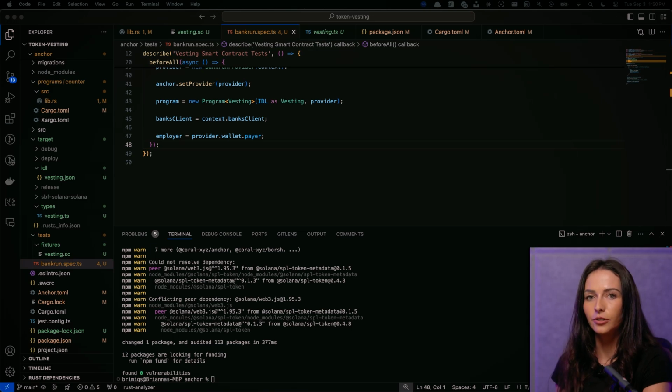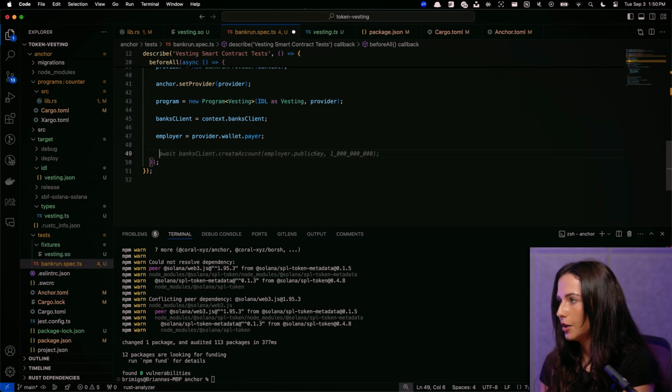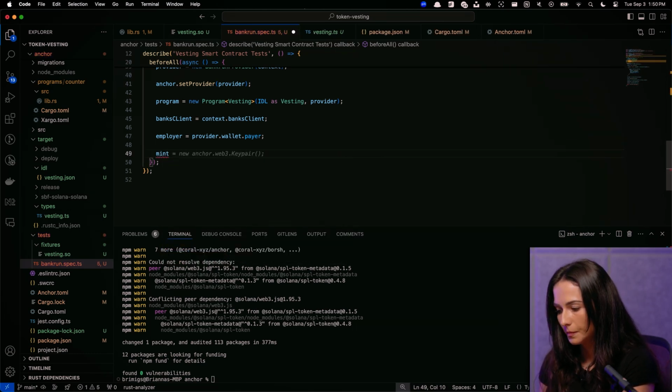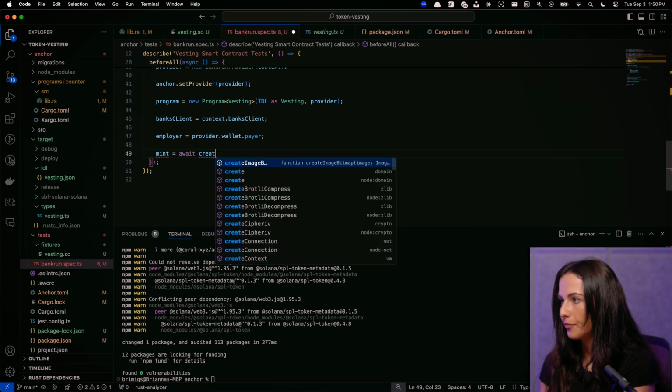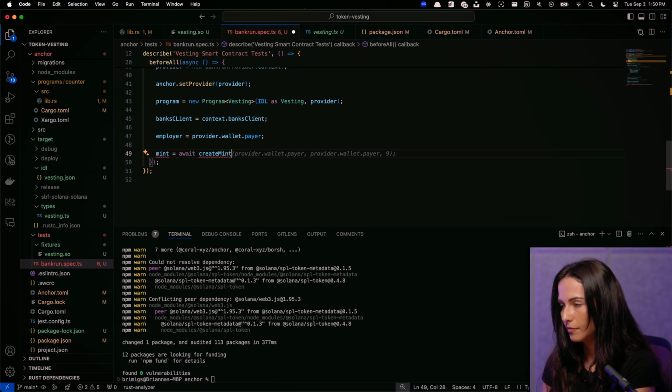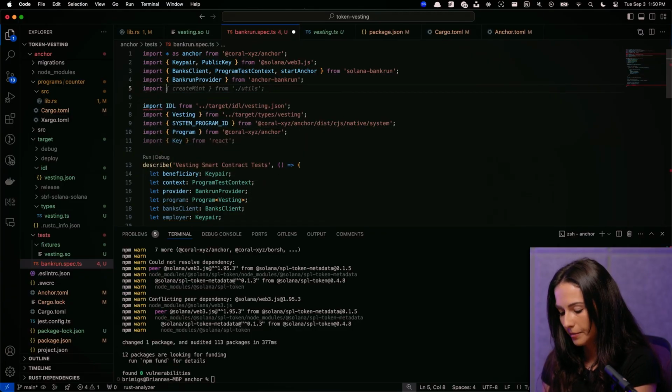And we need to create that so we have the mint authority to be able to mint tokens to the correct accounts. So we'll set mint, and we're going to await and we'll createMint. Okay, and this is an import from spl-token-bankrun. So we'll add that import. Import createMint.